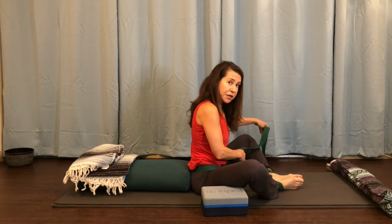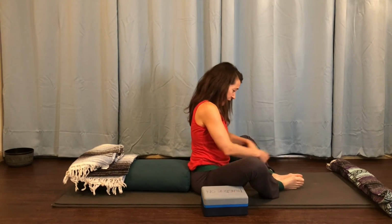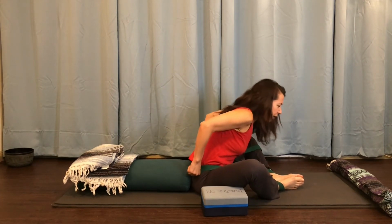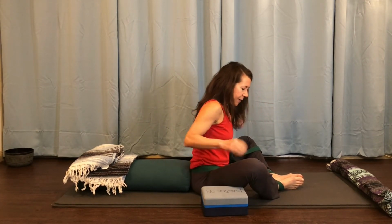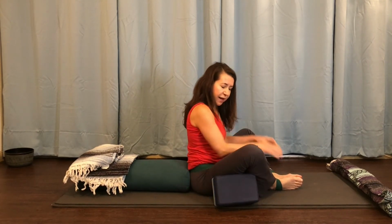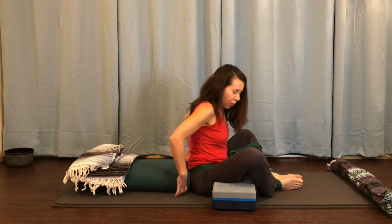This is a little traction. So I'll make sure it's nice and cozy. If this feels too much, loosen it, slide the feet a little bit forward. Make sure it's really low back on your back. You might take your blocks, squish them in. I like to bring mine at diagonals here, but you can play with that. Make sure they're stable. Hold on to your bolster.